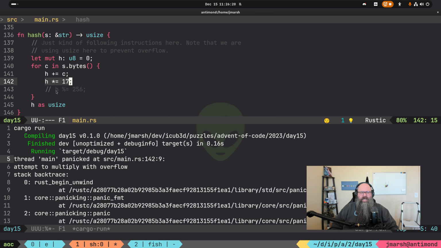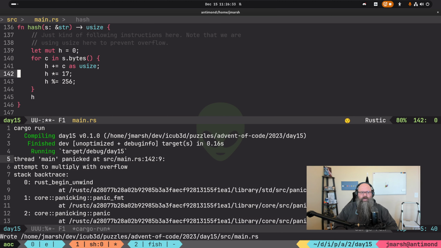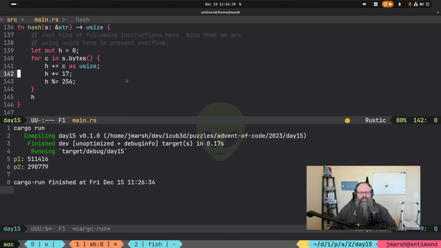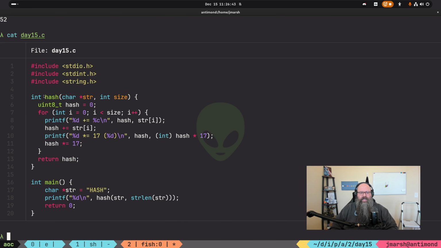And again, for most languages, you probably won't run into this problem. And obviously I used a U size, which was definitely going to fit. So this fits no problem. The work I'm doing is definitely going to fit into a U size. If you're using another language though, like here's a C example, if you're just using an int in C, you're probably not going to deal with this issue because you're not overflowing.